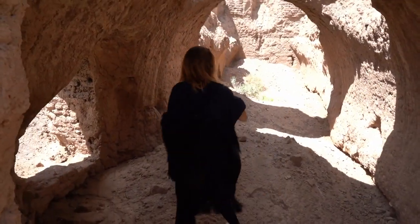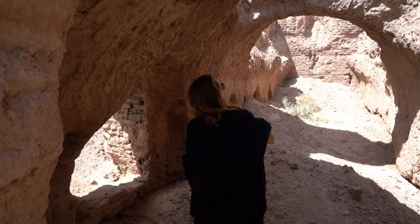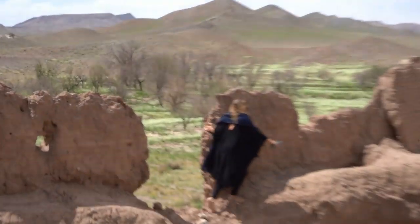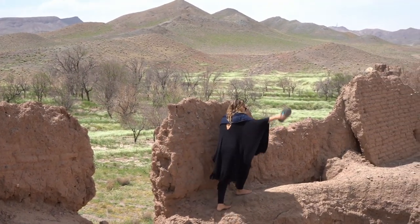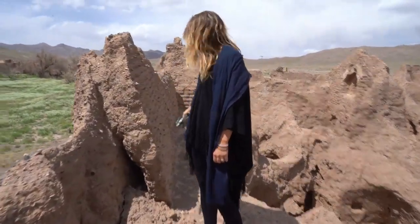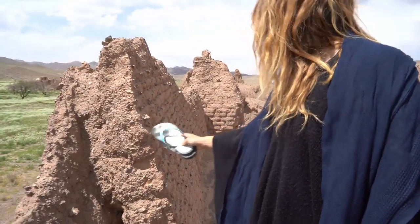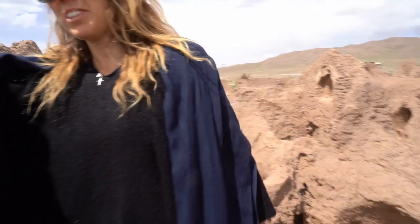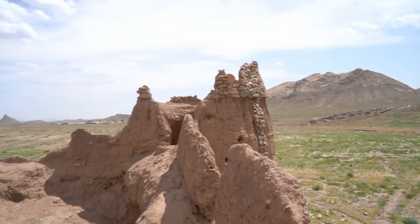There's a lot of bees here. Be careful. Bees? A lot of bees. It's literally a pile of sand. Yeah, this looks like bricks, but it's just not. Yeah, it's like sun-hardened clay, I think. Yeah. Something like that. Cool. And they're just proper rocks on the tower. Yeah, the defensive towers in the corners. Sorry, I pointed with my shoes. That's bad in some cultures, I think. I have to be aware.